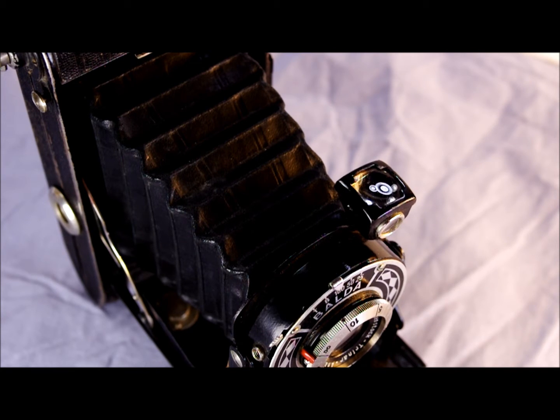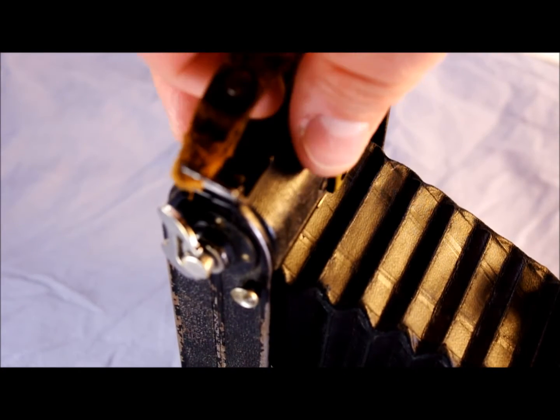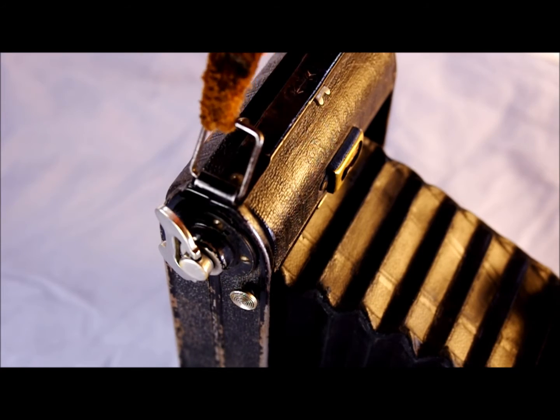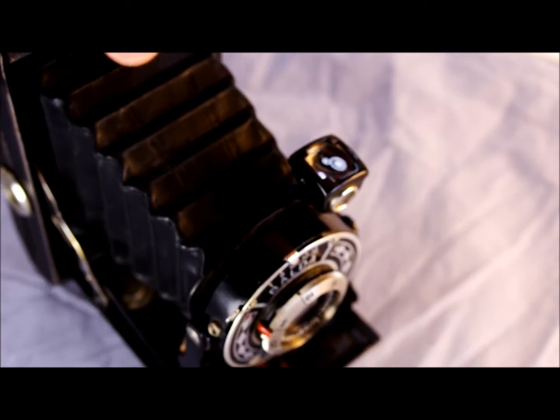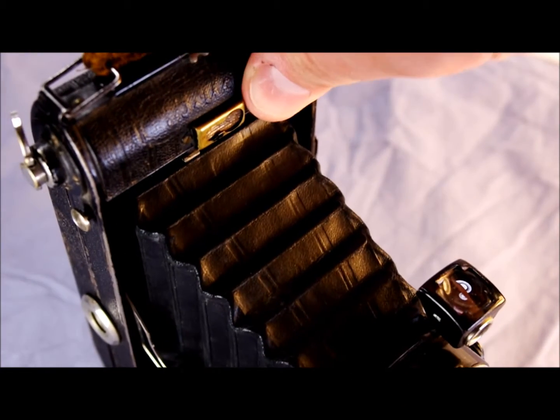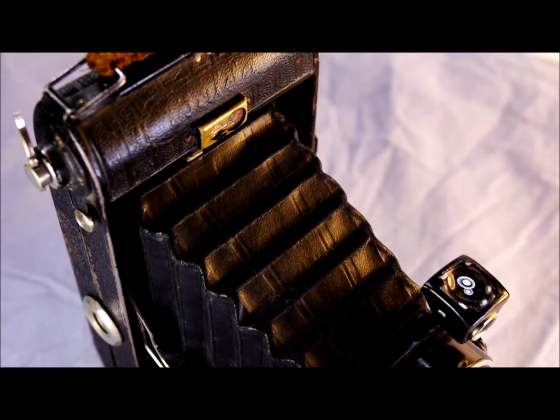Some of these had wrist straps. Mine has a wrist strap up here. It's in very bad shape, about to fall off any day. Some of them had longer wrist straps than this, apparently. And some of them had the company name on them. Mine says Balda up along the top, right here. Some of them said Balda, others were blank, and I suspect that some of them were left blank because they were made for other manufacturers.